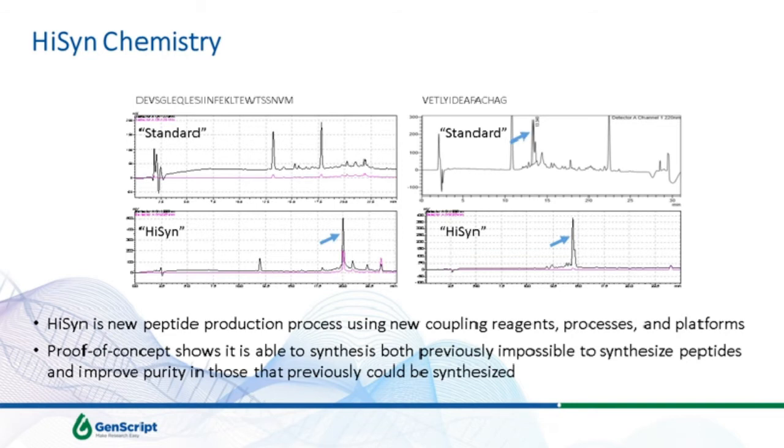So what you can see is a couple examples here, 2 peptides that are neoantigen peptides from a different project. I think it's one of our own internal projects. And ultimately, what you're comparing is standard production process at the top, and then our HYSYN process on the bottom. And as you can see here, we were able to first off actually succeed in synthesizing a peptide we were not previously able to synthesize on the left. And we ultimately have a better overall purity, even for the one that we were able to synthesize. Now, obviously, we can do further cleanup from this. But again, I think it's a really, really nice set of data here, and it's really promising.